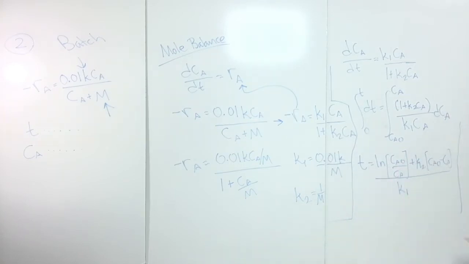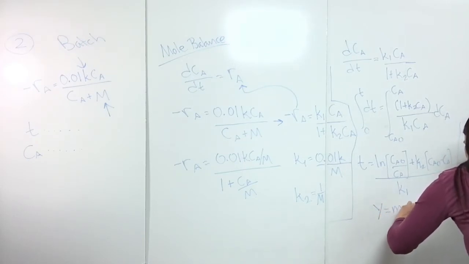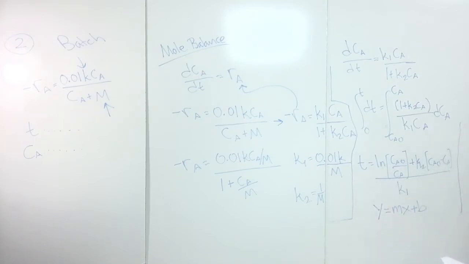And what we want to do with this equation is rearrange it so it looks like the equation for a line. So we want it to look like y equals mx plus b. Because the way the integral method works is you guess what your rate law looks like, what the order is, go through, integrate, and then plot it. If you have a straight line then you know that it was right, but if you don't then you know that it was wrong, so you have to go back and guess a different order. So I'm going to erase some stuff real quick.